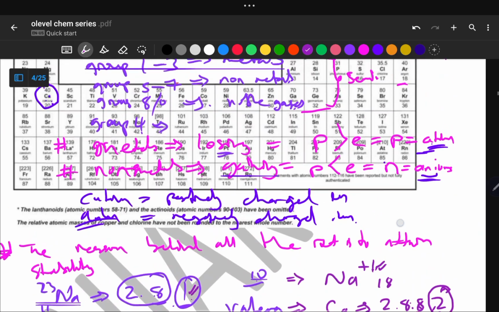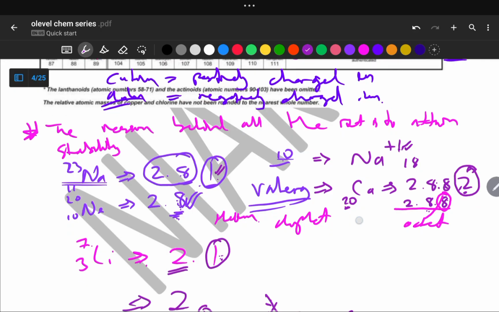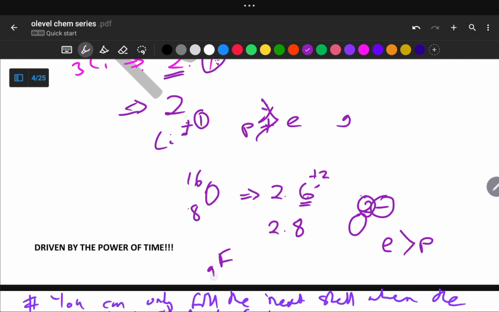So we go straight to the periodic table. This is our fluorine, right? Number 9 on the periodic table, with the 19 here. So the electronic configuration for fluorine is 2, 7. So which group of the periodic table? We look to the number of electrons in the outermost shell, 7. So it is in group 7. And then which group is oxygen? Group 6. So this is how you can derive the group number from the electronic configuration, right?